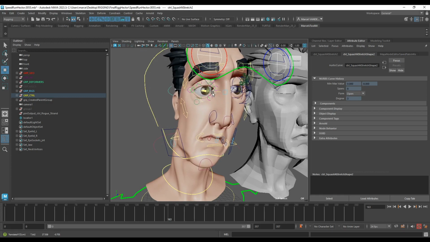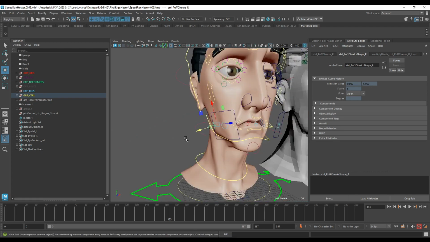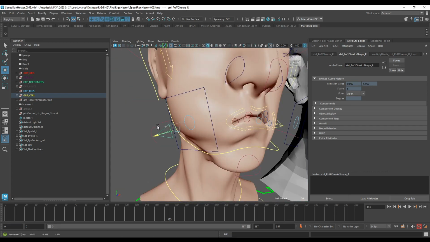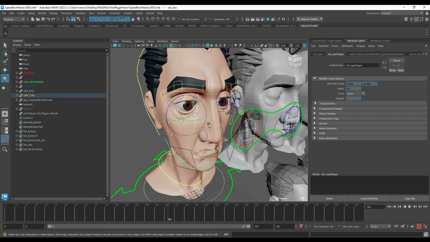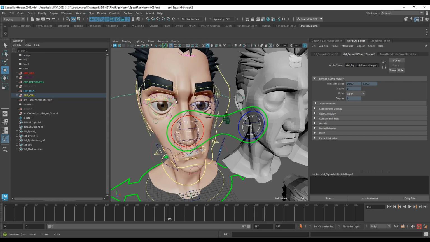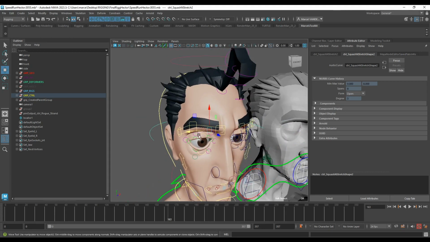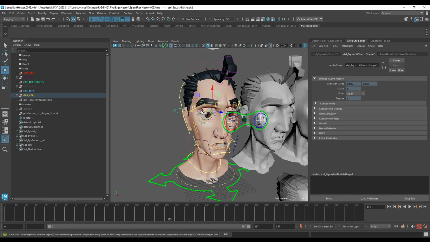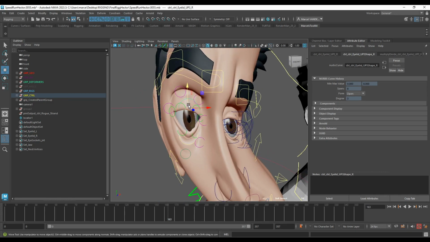So that's an example. That's my rig that I'm going to soon publish, and we want to have every single controller stuck to the surface of the mesh here. And thanks to this little thing, you can have all these controllers on the skin, and no controllers will be hidden. Well, almost none. Most of the controllers will follow the mesh, and even if the mesh is deformed like this, you will still be able to do those kinds of things.